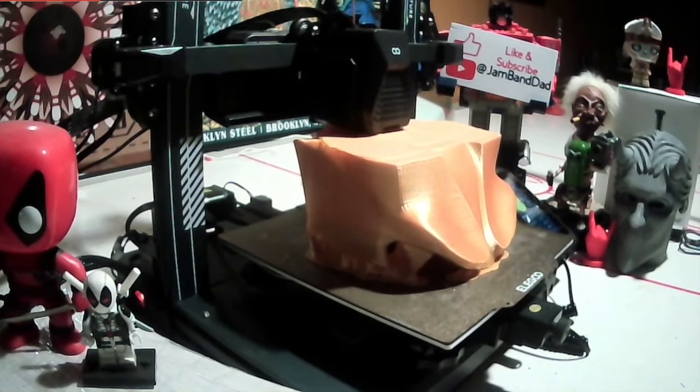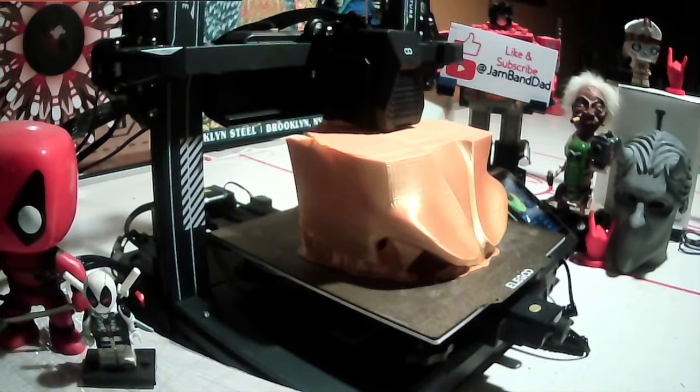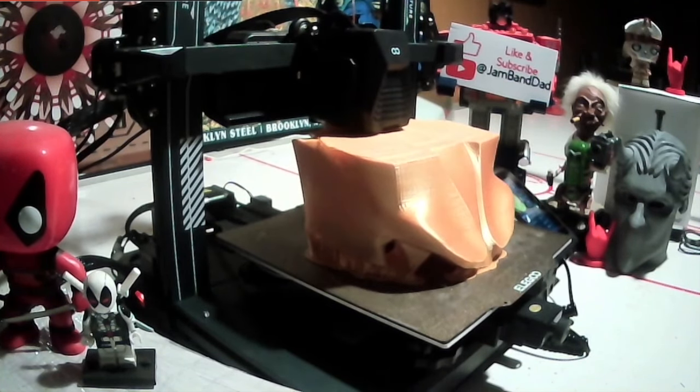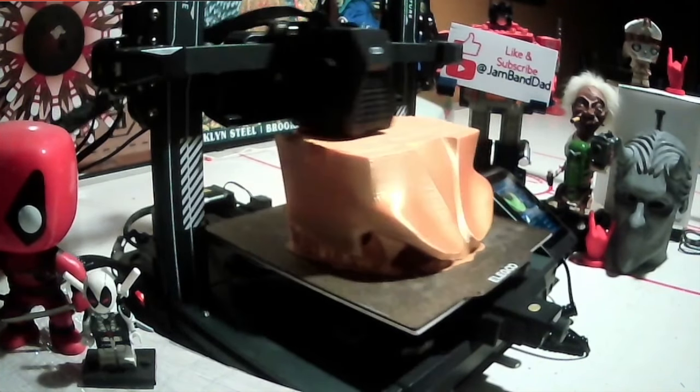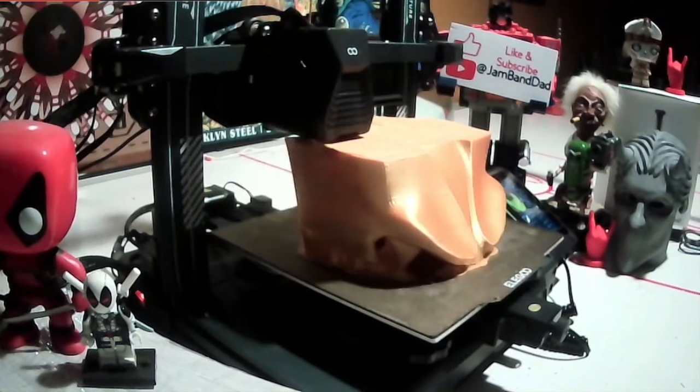This is where it starts to go sideways. If you watch the top of the model, the top left, you're going to see the filament start to loop out. And if you watch the bed, you're going to see exactly what went wrong.